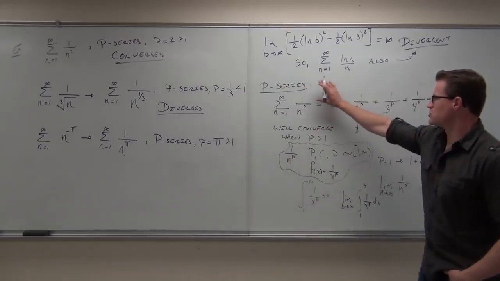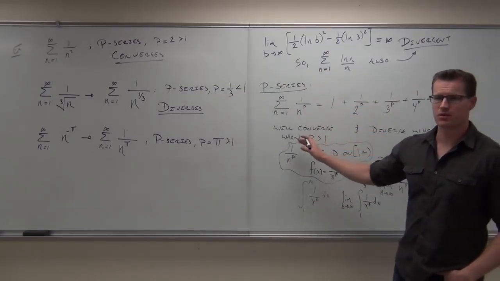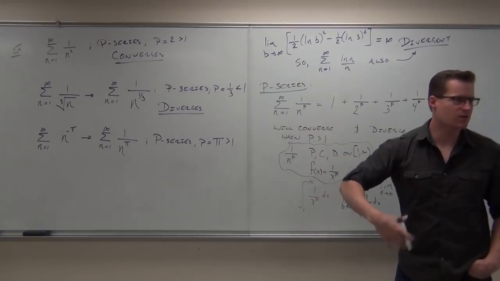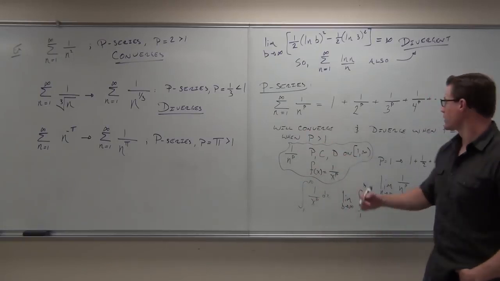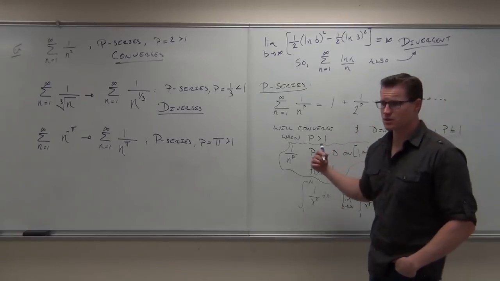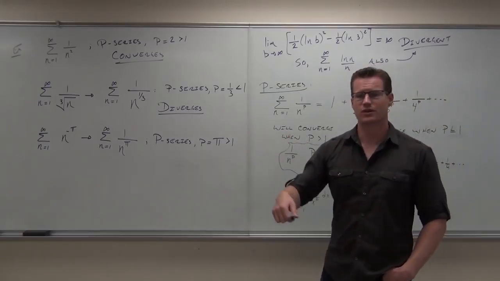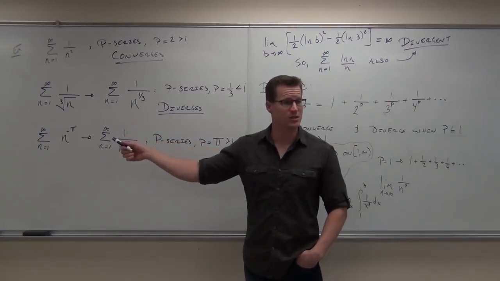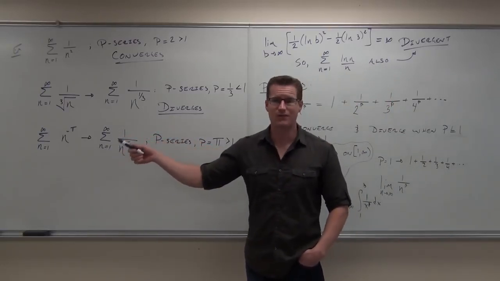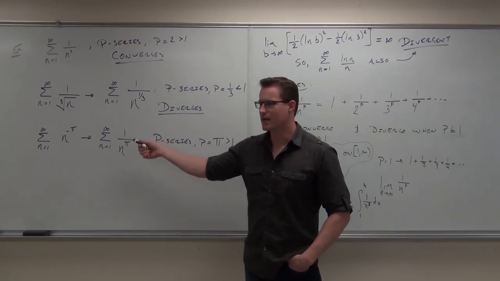Convergence. Because we've done this in general, for p anything bigger than 1, we can say that all the time. We don't have to reinvent the wheel and prove it every time. We know that if p is less than or equal to 1, that series is going to diverge. If p is more than 1, that series is going to converge. You better make darn sure that it actually is a p-series though, okay? So spend some time to really think about it. But if it is, goodness gracious, isn't that nice?